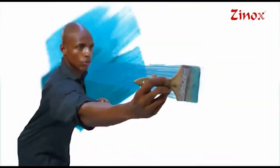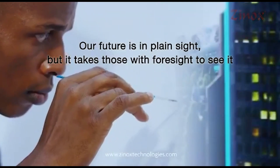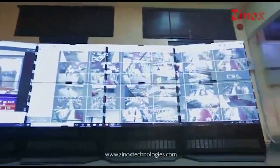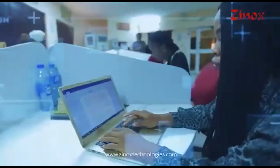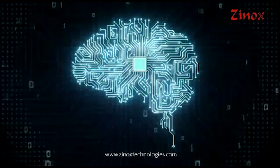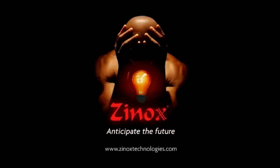Our founders have a vision for a better Nigeria, but only a technological disruption will take the nation to the next level. Our future is in plain sight, but it takes those with foresight to see it. Zinox is a world-class Nigerian integrated ICT solutions company that has delivered the largest ICT project on the African continent. We believe no country can claim to be independent without technological independence. That's why Zinox is at the forefront of bringing virtual reality, big data, robotics, and artificial intelligence to every Nigerian. Zinox Technologies — anticipate the future.